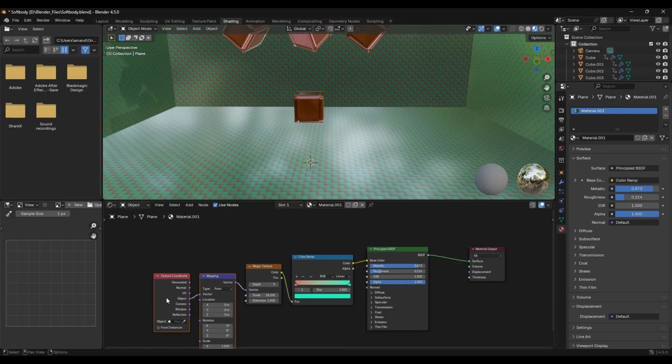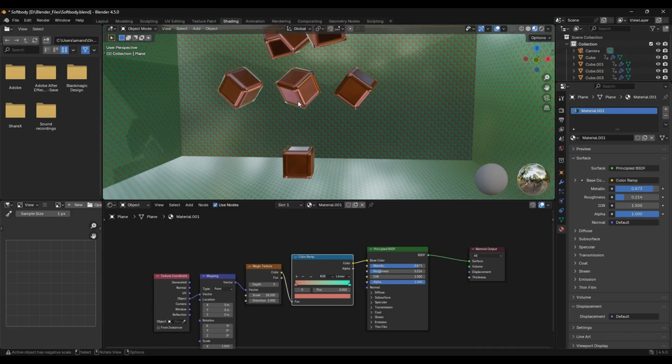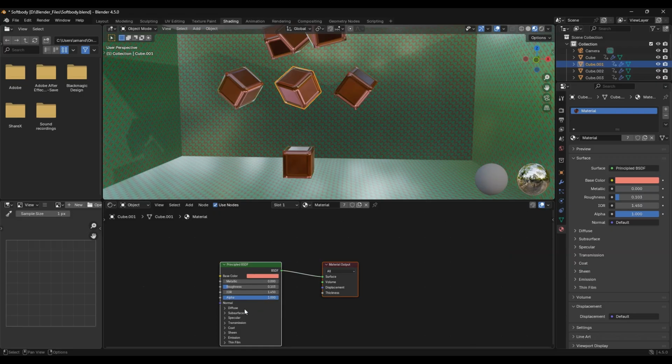I did a mapping and texture coordinate node with the object connected to the vector. I increased the scale to about 28.2, and I added this light red color and this light green color. I just thought they looked nice. And for the cubes, they're pretty simple. I just have the transmission cranked all the way to 1 and the roughness to 0.103.